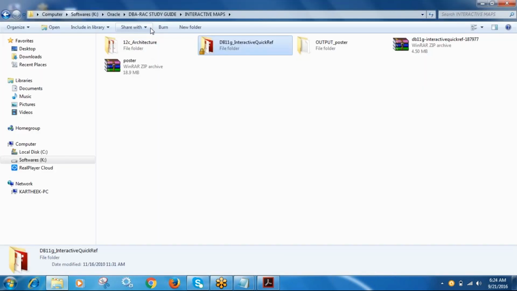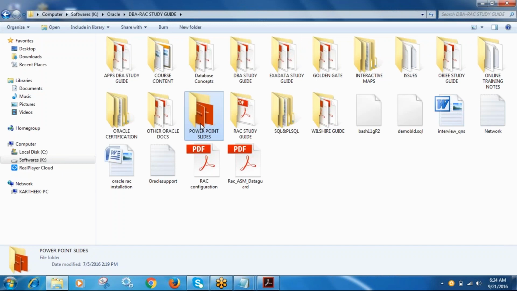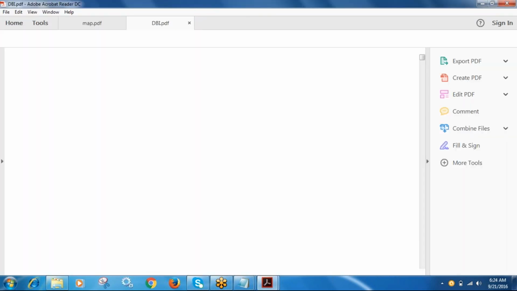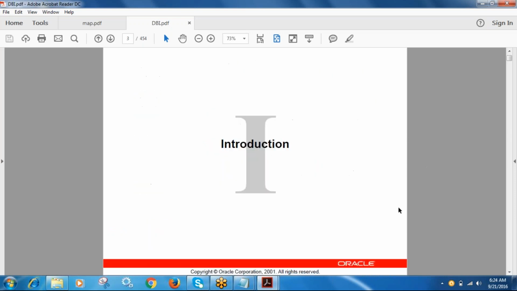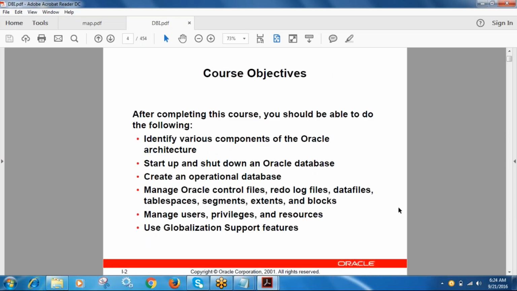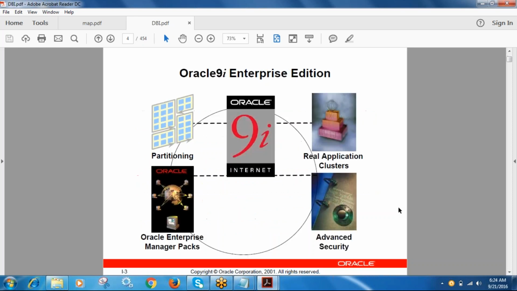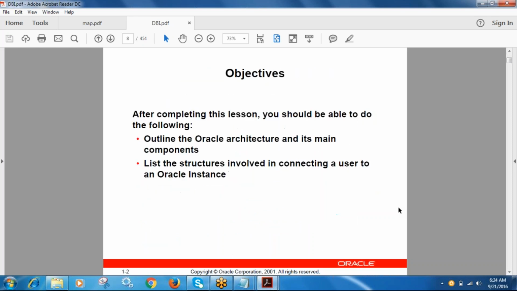In this small diagram, I want to explain a little, because you need to know how the database is opened by a DBA. I have created a database and started it, and I have created some users in the database. Now the users are trying to connect to the database.